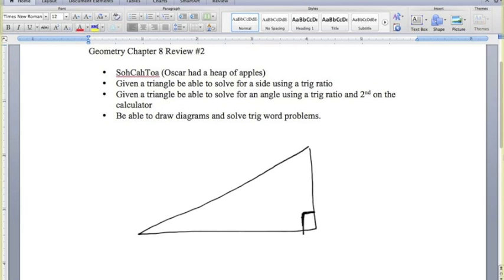So some keywords that we've seen in our problems. We've seen the word altitude. If I'm told what the altitude of this triangle is, where would I label that? What's another word for altitude? Height. So where's the height in this picture? The one that's straight up and down. So if you are told an altitude or a height, that is where it belongs.